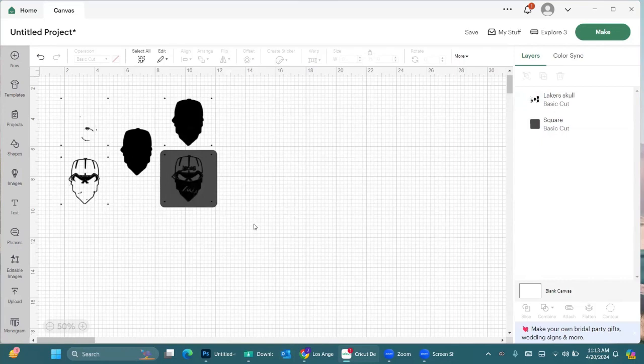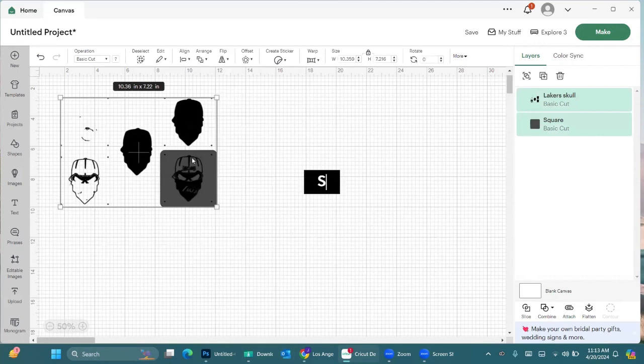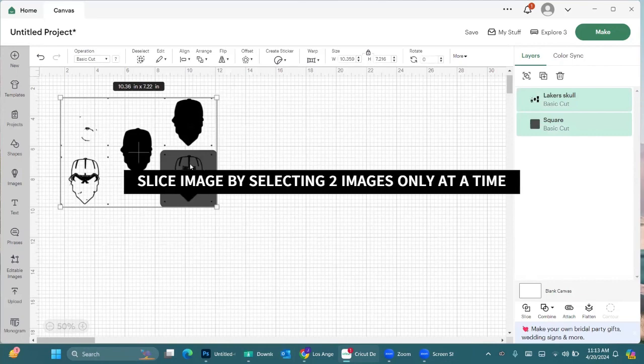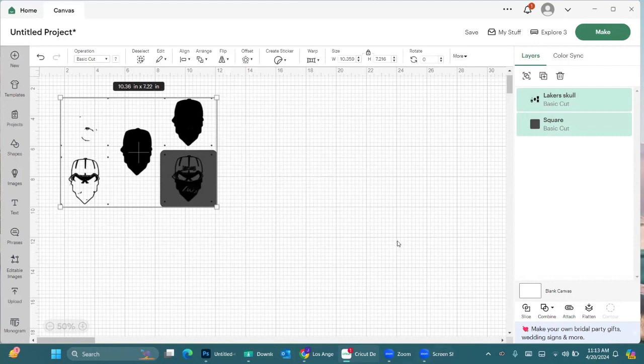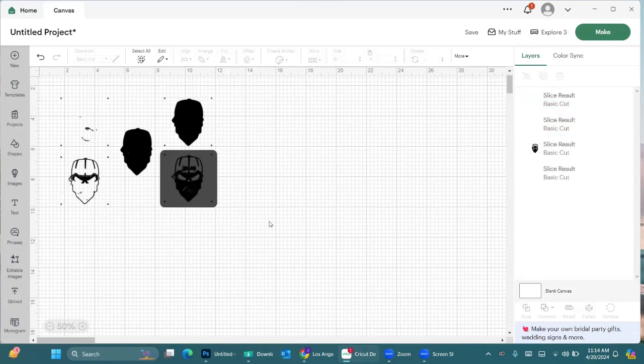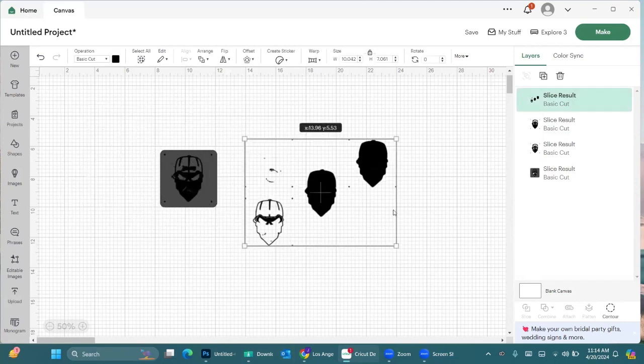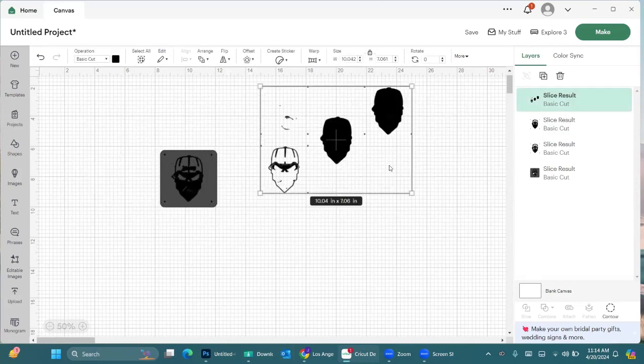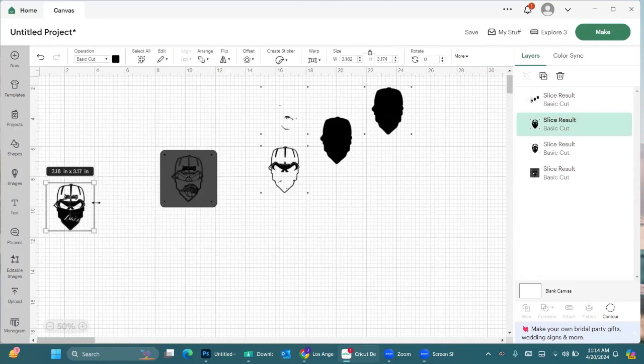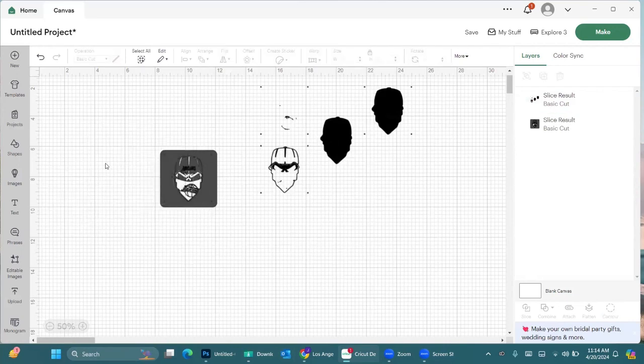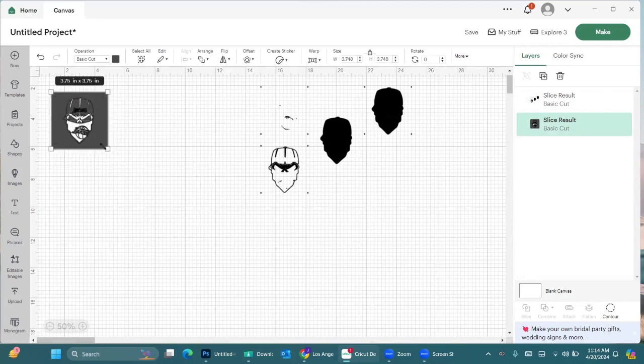That's perfect. So what you're going to do now that you have your shape over where you want to cut out, you're going to select both the image and this shape, because when you're slicing and creating these stencils, you have to pick only two objects. So that's this and this. So slice on the right hand side, push it one time, don't push it twice, three times, because it will create that many slices and one is just enough to clean up. See, it removed that. Okay, so now you have this, you don't need that, and now you have one of your stencils.